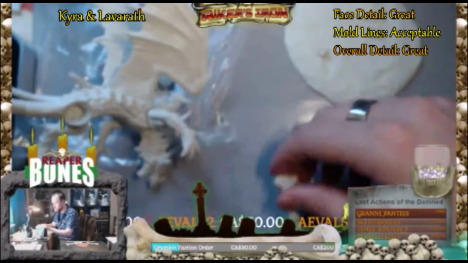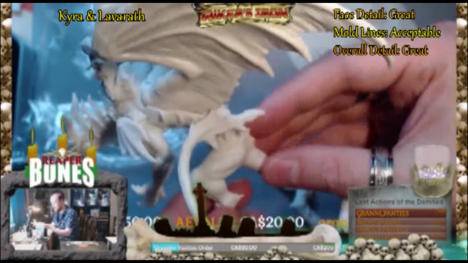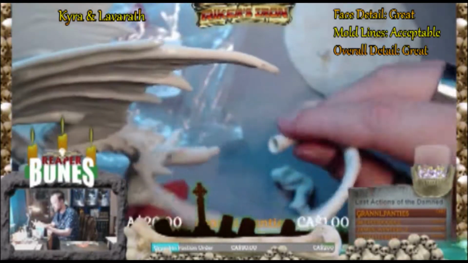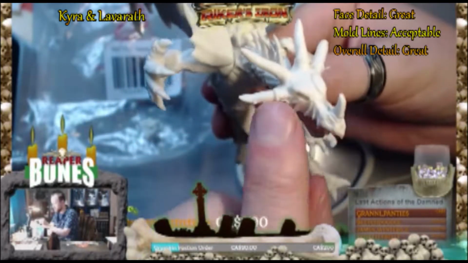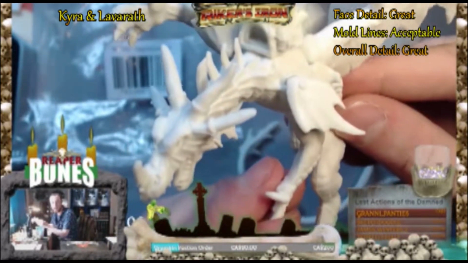Oh, he just fell. Yeah, his tail's a little weird. I don't know why they positioned it like that. It's pretty sweet. I'm not really a fan of the big giant mold lining across the face right along the coolest parts. That bugs me. You can see that. Look how big that is.